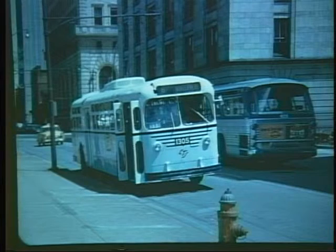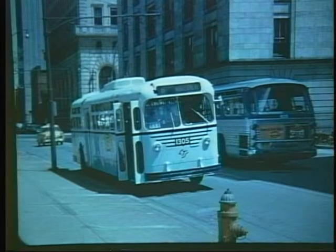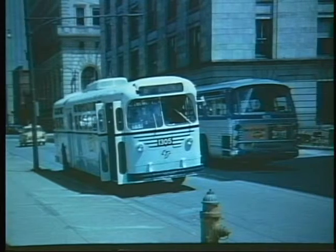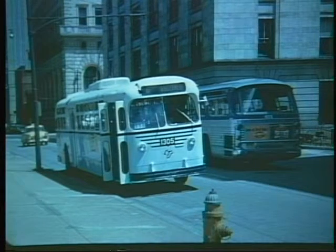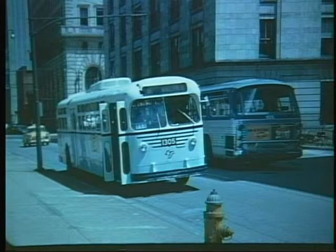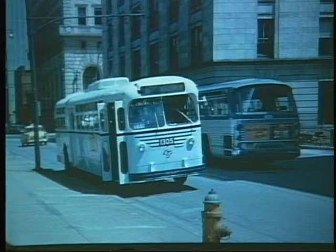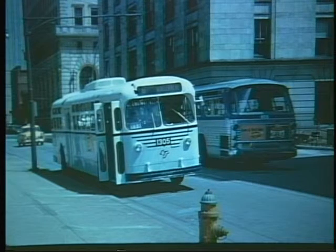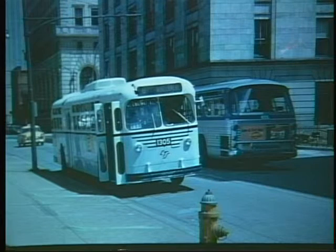Okay, now a bit of interesting history. This is taken at roughly East 6th, right downtown where the trackless trolleys turned around on a loop next to the library. That's the Federal Reserve Bank, to give you an idea where this is in the library. I think this is the building they tore down. Oh, this is the one that's still there? Okay. The one next to it. All right. This is where the Eastman Gardens is then.